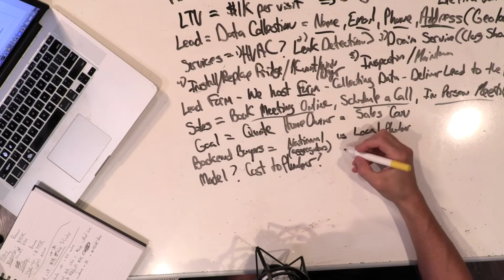You go and you build a back end and you're ultimately talking to plumbers saying, hey, listen, I'm generating leads. Here's what I'm doing. This is what I'm collecting, and I'm gonna deliver that lead to you. Here's the thing. What are you gonna sell the lead for? What's the model? The cost to plumber. There's a few different models here. First thing I wanna start off with is I want you to understand the two most important things. The number one thing is time.